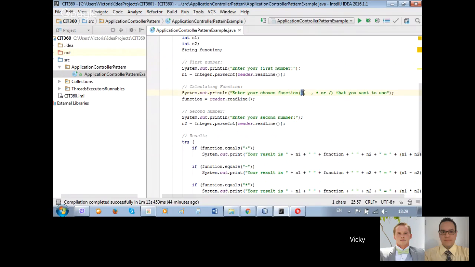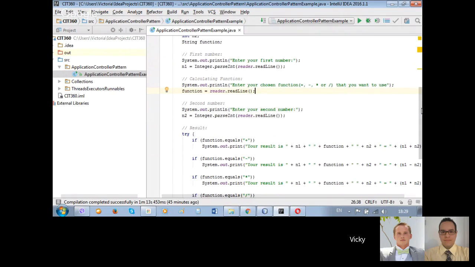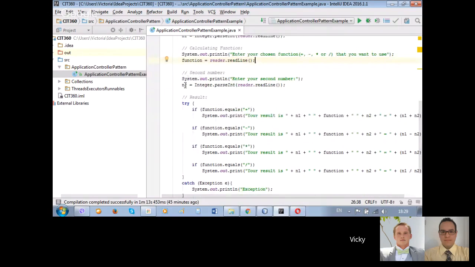It could be plus, again I forget that, never mind, multiply or divide. And here we are reading that chosen function, and here we are reading the second number.